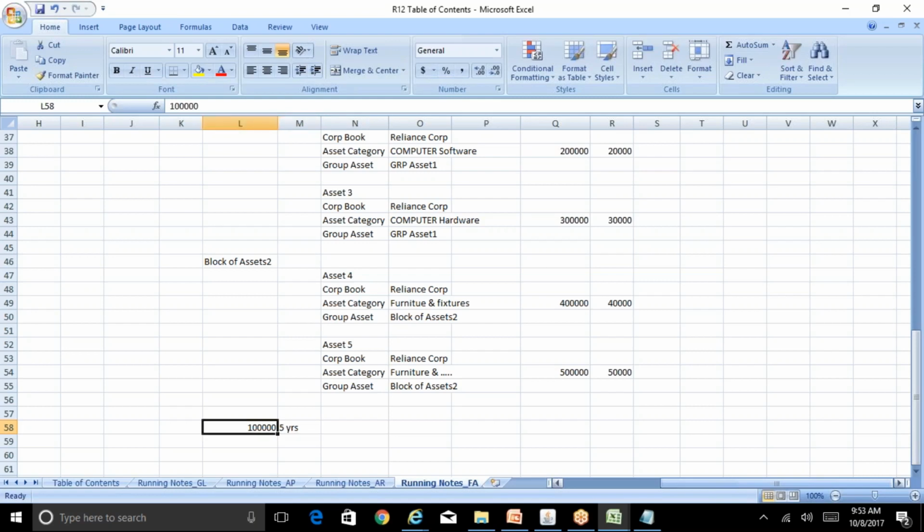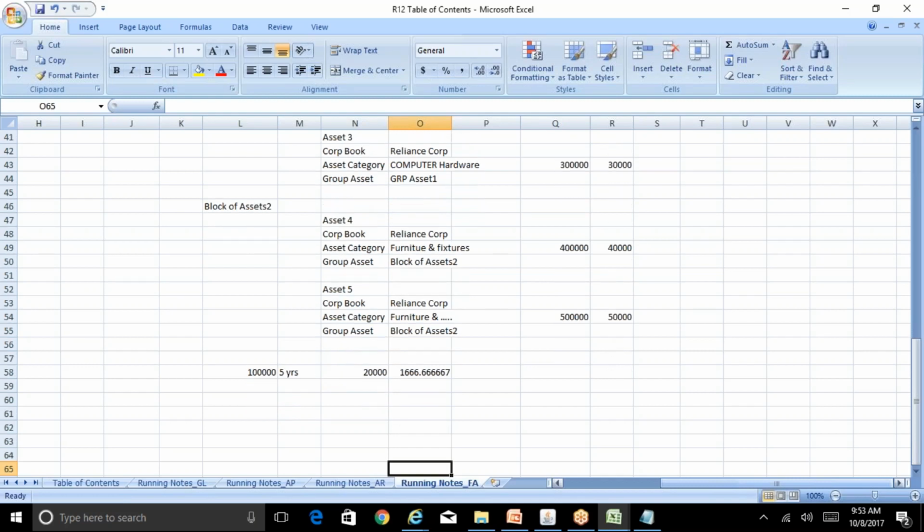So 100,000 is my asset. The life of the asset is 5 years. So that means every year I need to depreciate this asset by 20,000. That means every month I need to depreciate this particular asset by 1666.6666. So you are depreciating the value of this particular asset every month by 1666.666. So if you do that for 60 months, that is 5 into 12, 60 months, then at the end of the 5 years, your value of the asset will be 0. Your cost of the asset will be 100,000, and your total depreciation for that particular asset at the end of the 5 years will be 1 lakh or 100,000.